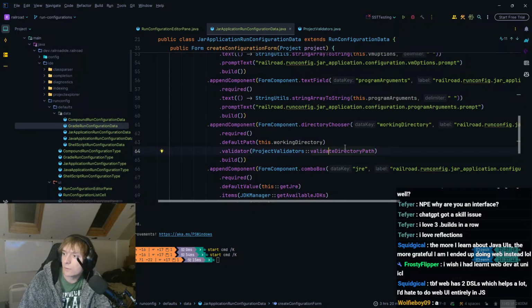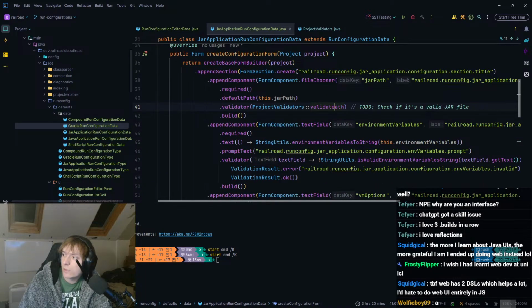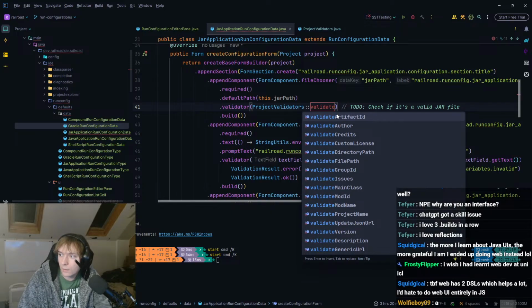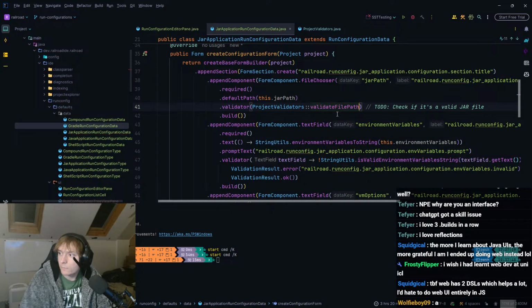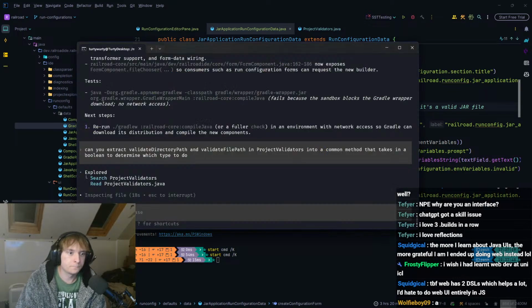And meanwhile that's doing that, I can just change this to be validate file path. Okay. Let's see. There's no reason it shouldn't be able to do this.